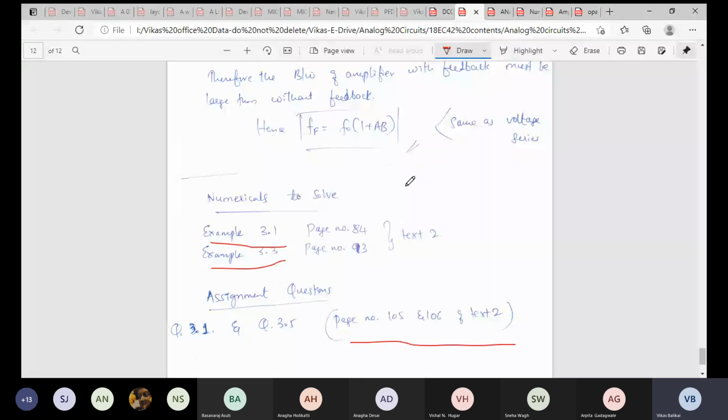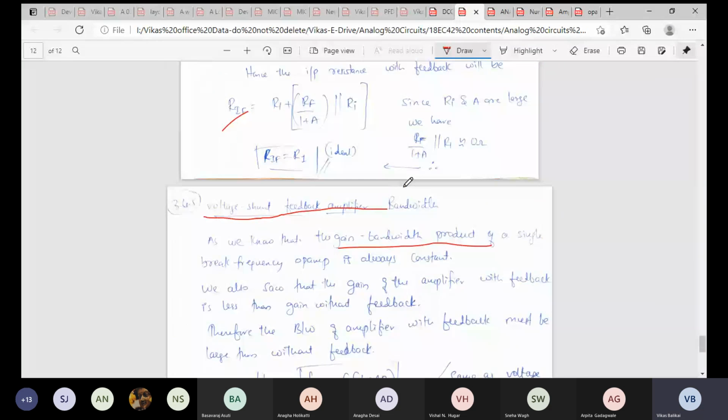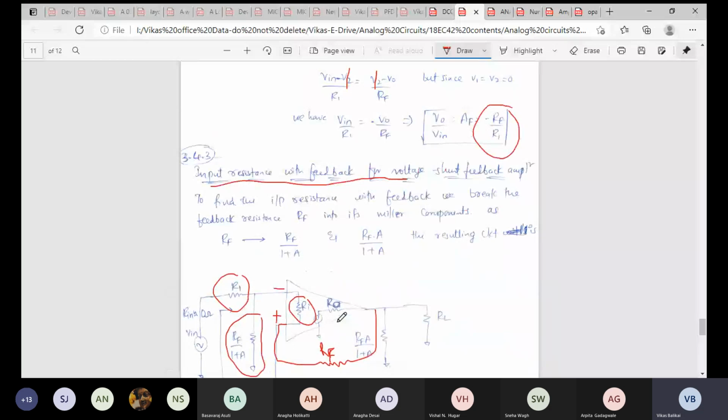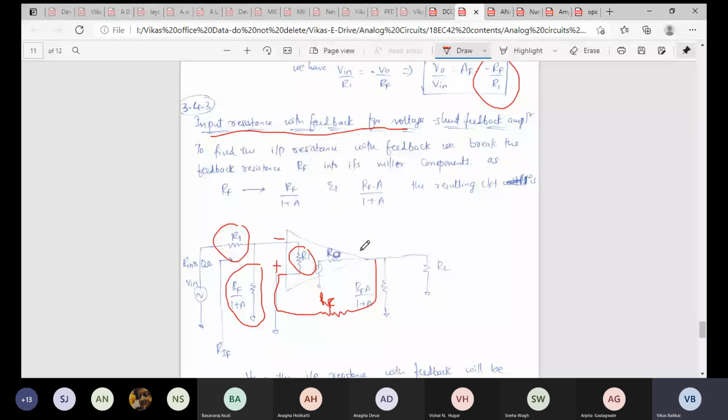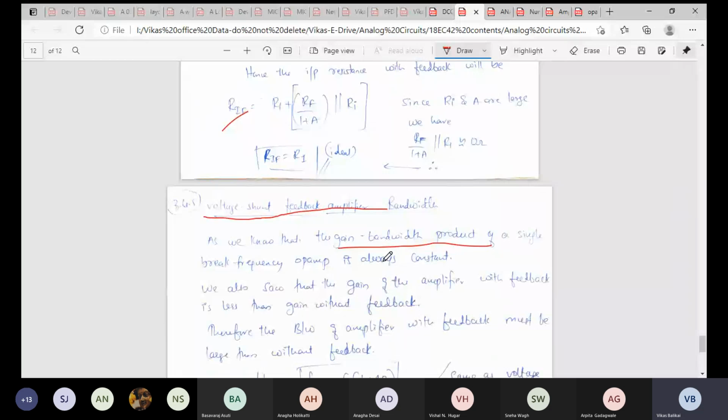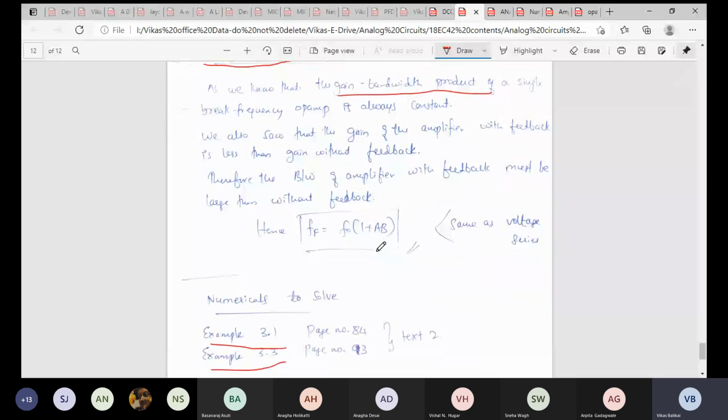In the previous class, we went through the concept of the voltage shunt feedback amplifier, wherein we saw the expressions for closed loop gain. We solved the expression for input resistance with feedback, and then an assignment was given to you with respect to the output resistance of the voltage shunt feedback amplifier. And then we saw how the input resistance derivation can be quickly done with the help of Miller components by breaking the RF into its two subsequent components, thereby obtaining these equations. Then we arrived at the voltage shunt feedback amplifier's bandwidth equation, which resembles almost the same.